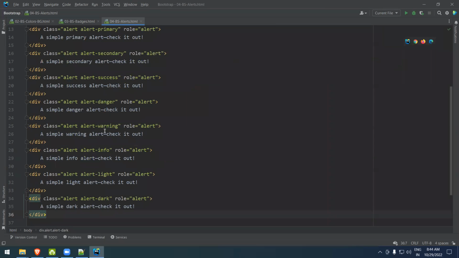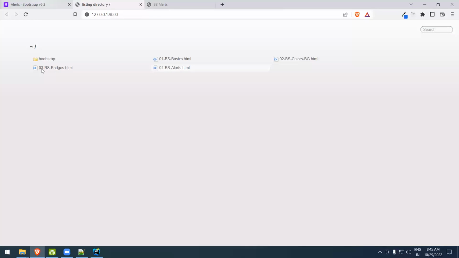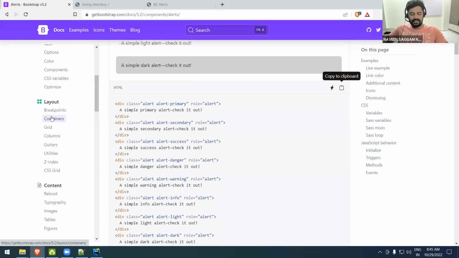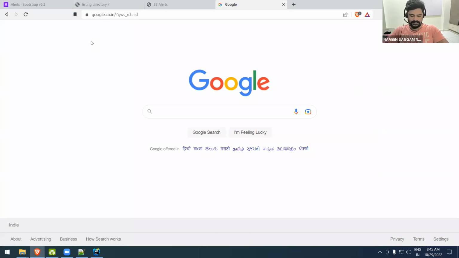Sir, how to create a left side scroll bar like in the Bootstrap website? This one. Yeah. There is a property in CSS. There's a property scroll Y. Scroll X is there. Scroll Y is there.